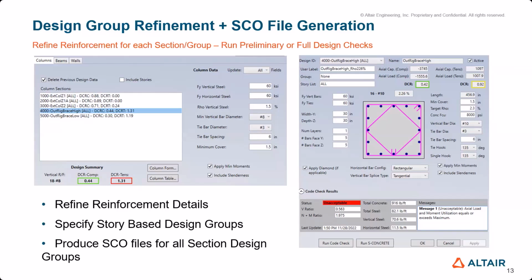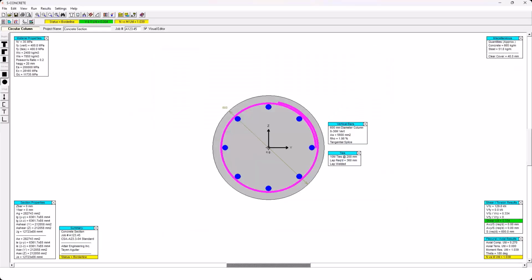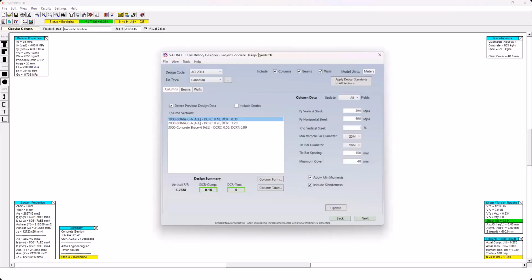So we already talked a little bit about what these dialogues do, but we're going to see in more detail how the changes that we do are going to affect these preliminary results, right? So let's go back into our slides. Okay, let me just put S-Concrete in the box because I think it looks better. And then, okay, there we go.